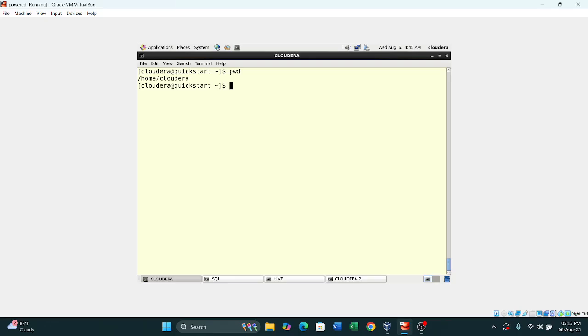And if we create a directory in HDFS, what will be the landing path of HDFS? That is, we know, user Cloudera. This is the HDFS landing path.